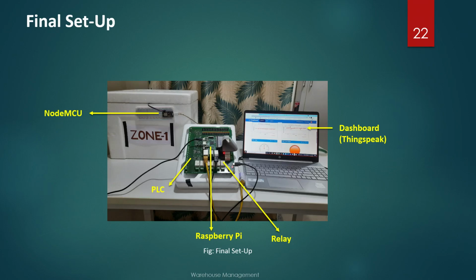What you see in the middle is the Open PLC hardware, and what you see on the right side is a nice dashboard which goes to the cloud over the MQTT protocol, which is a very popular IoT protocol, and you can see that both the temperature as well as humidity are displayed. What this picture also shows is a relay. Okay, the relay on is shown here with this small light indicator, saying that if there is a fall in temperature, you have to switch on the heater so that the temperature comes back. If there is a fall in humidity, you may want to increase the humidity, right.